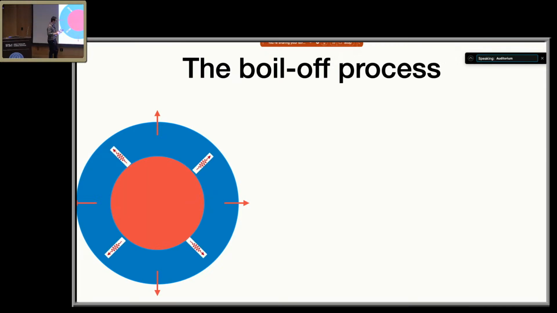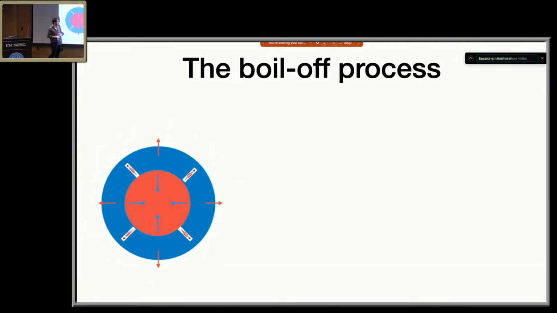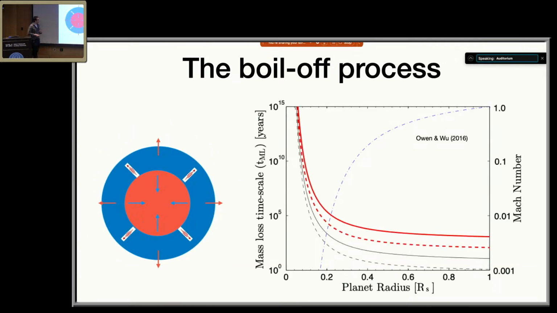It's being heated not from the star at this point, because it's still surrounded by the disk. It's actually being heated from its interior, and this is the energy source for driving this outflow. So as you drive this outflow and you cool, you shrink in the interior. And what happens is, as you shrink, the planet's atmosphere gets deeper and deeper into the gravitational potential well of this planet, and it gets harder and harder to throw off more and more atmosphere.